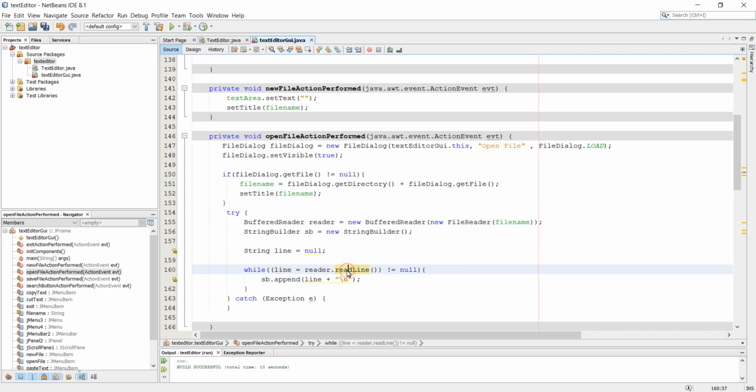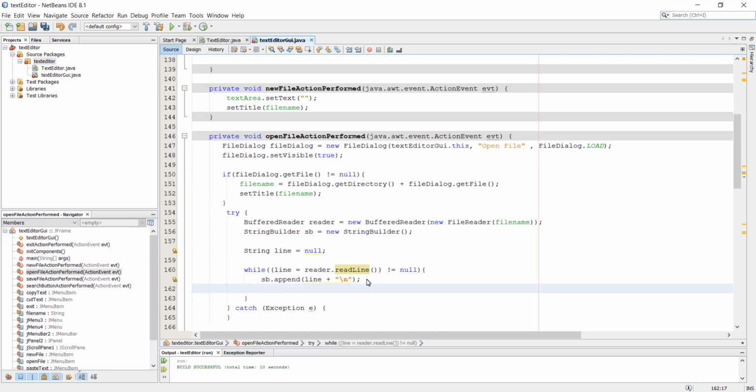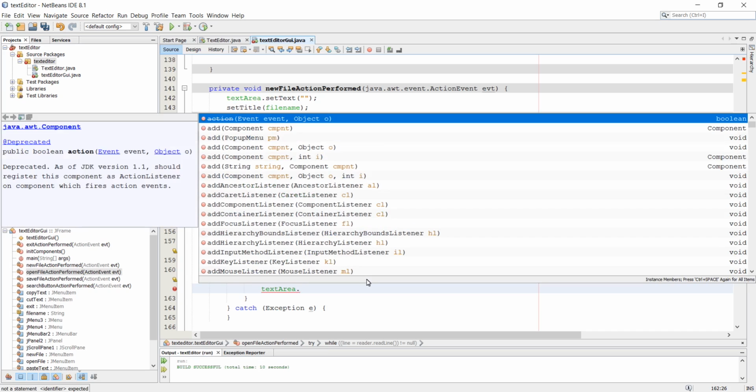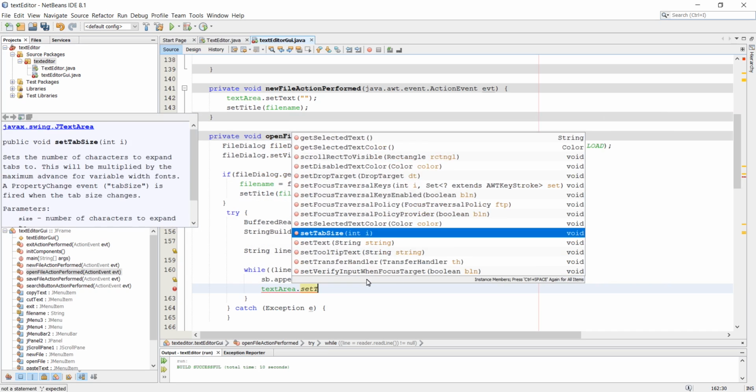So this basically, let me just give you a documentation. What it does basically, it reads a line. Whenever it sees that escape sequence, it will stop the loop. So that's why we have to add that here. So on the next line, we are going to use our text field. So it was text field area. This is a variable we created, dot set text. So we need to set the text.